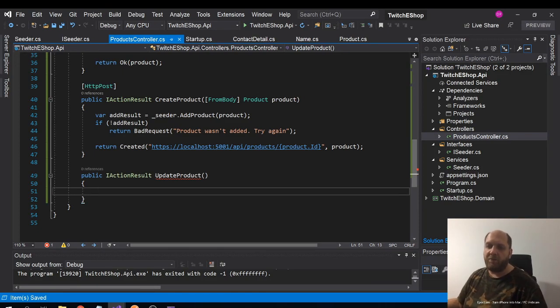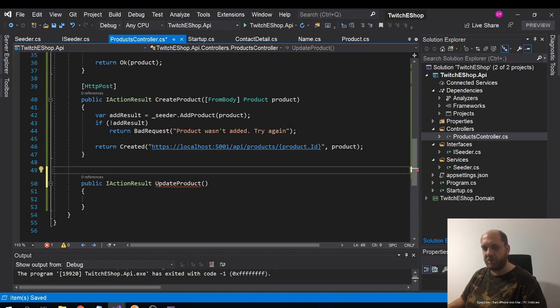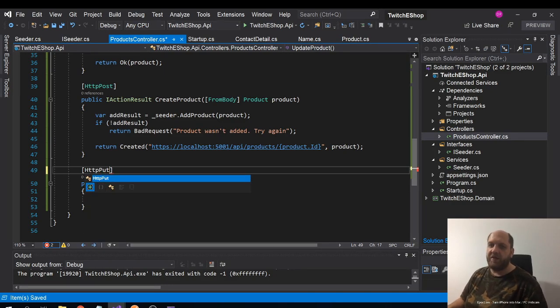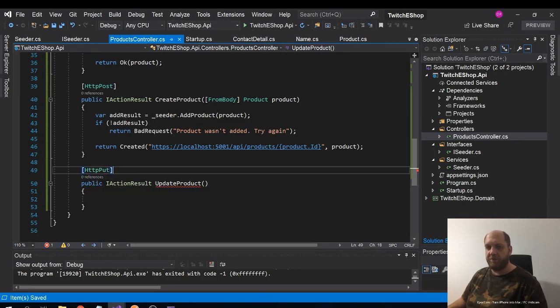Now, for update actions we have to specify some things here. First of all, we need to specify the HTTP verb, which for updates, according to the REST principles, is usually PUT. This means that each time a request comes in that has the verb PUT, and it is on /api/product, it will go into this method.